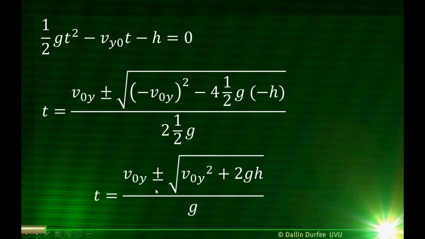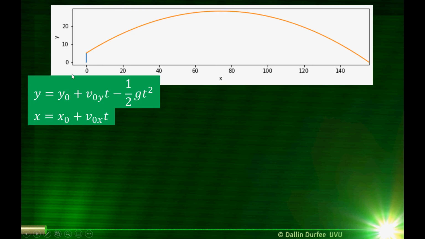Notice, though, there's the plus or minus, right? There's two possible solutions. Again, the trajectory will be parabolic, and the parabola intercepts the ground, intercepts y equals 0 in two different places. The bike starts up high and it hits down low, but if I extend the parabola backwards in time, backwards in x, there's the point where it intersects the ground on the other side.